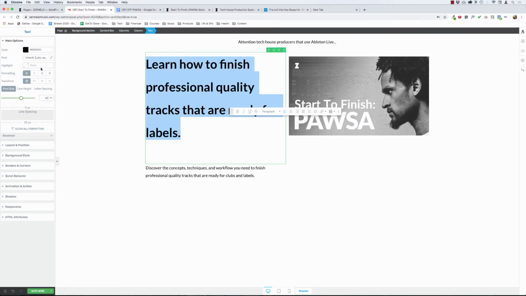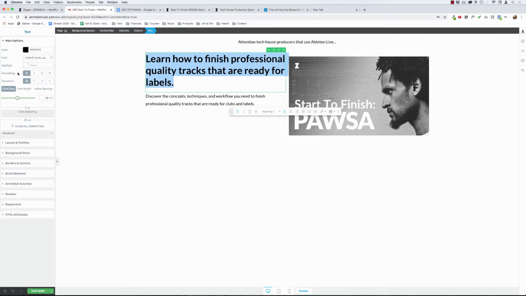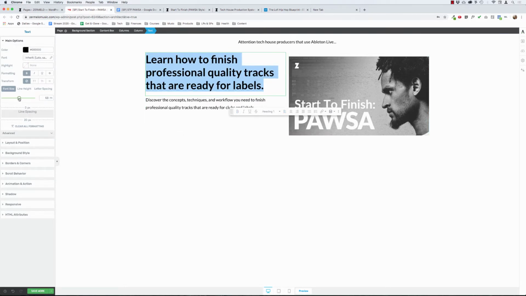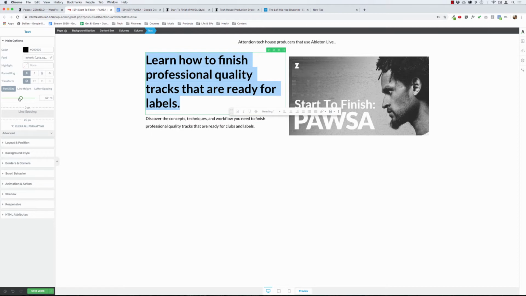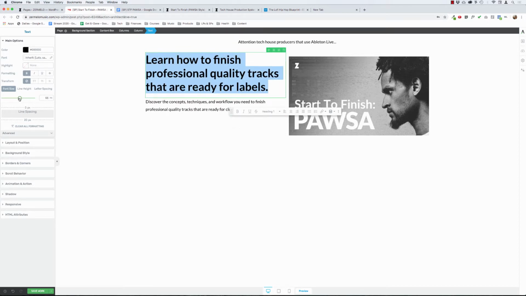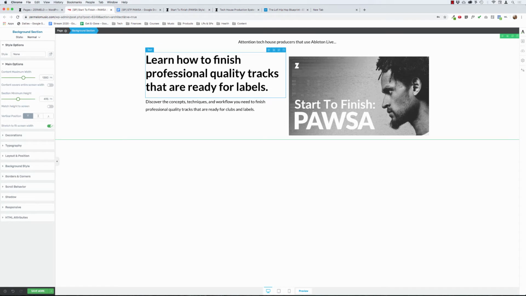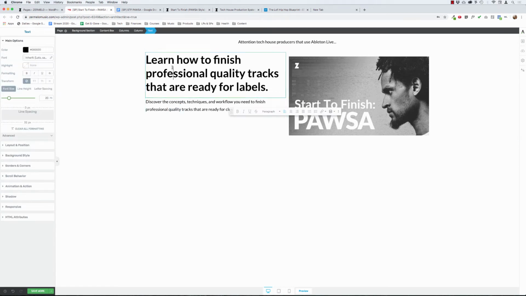Bold. Okay, so 55, because I'm just looking at how it looks, three clean lines, basically.